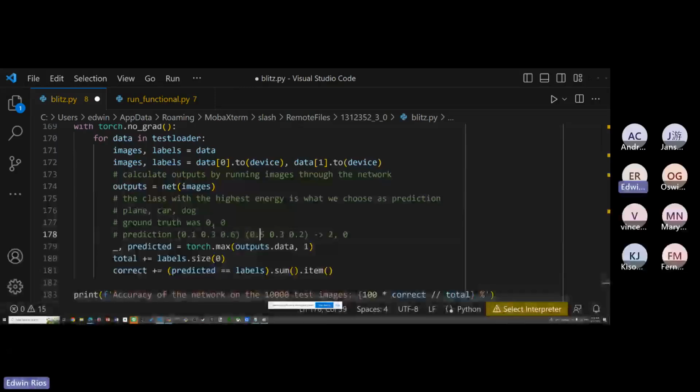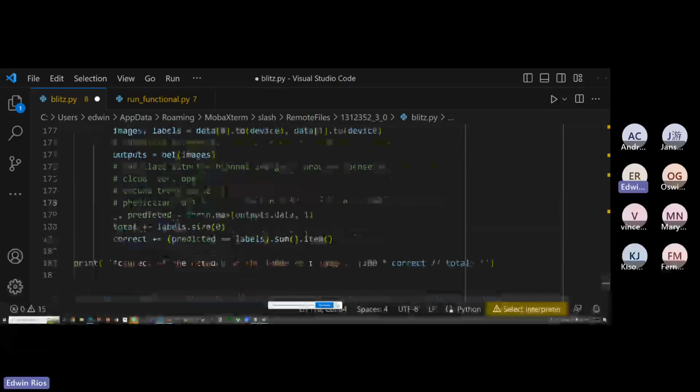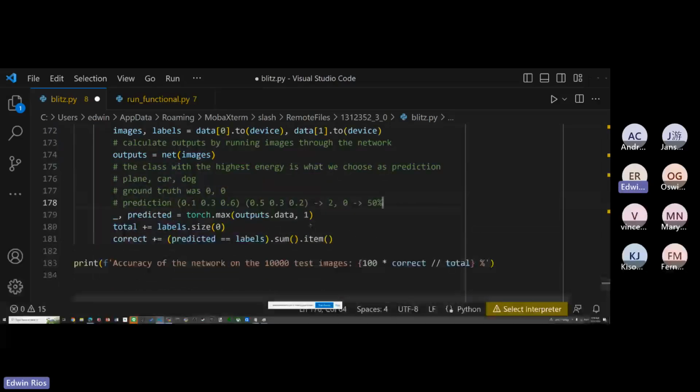So the first one will be wrong, and the second one will be right. We would have an accuracy of 50% in this particular batch. So the number of correct will be equal to 1, but because we only have 2, it will be 1 divided by 2, and that's our accuracy.